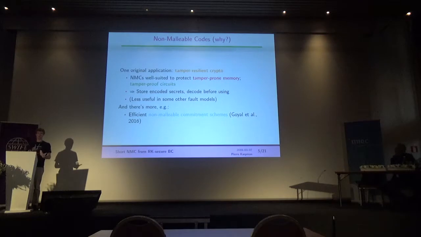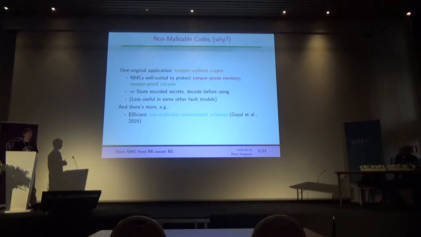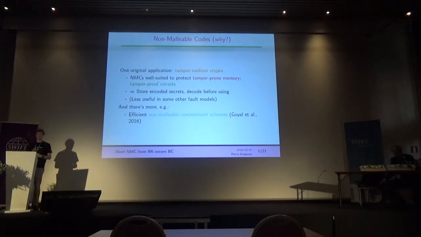But on the other hand, NMCs are quite popular in some other crypto communities, especially theoretical ones, because they have quite a lot of applications. For instance, the kind of non-malleable code that we build in this work can be used in a scheme by Goyal et al. to build non-malleable commitments that are quite efficient.